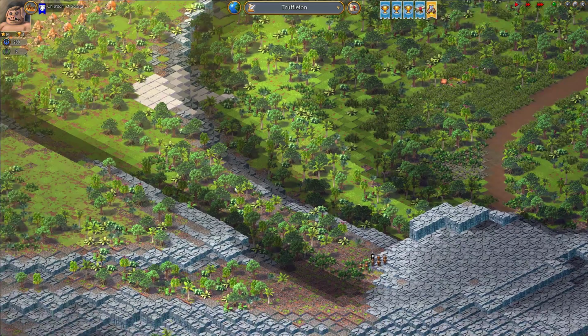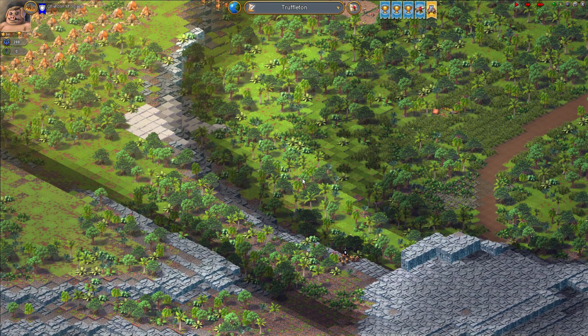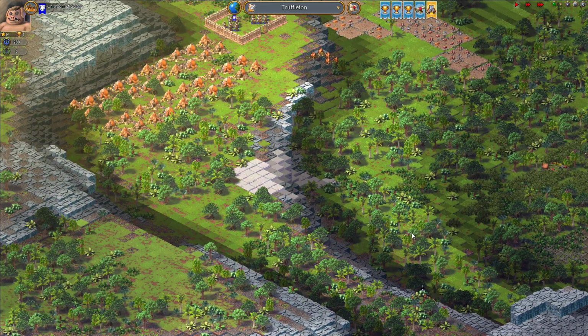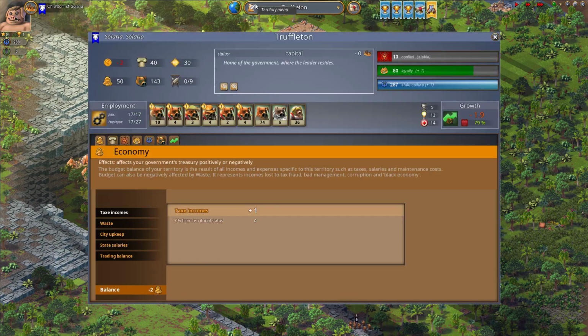Looks like they're going to have to path their way down and around here, so they might get caught in a fight with us. That would be bad. Any militia that get killed are your population that you're losing.